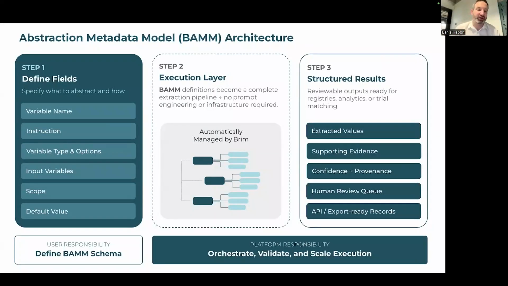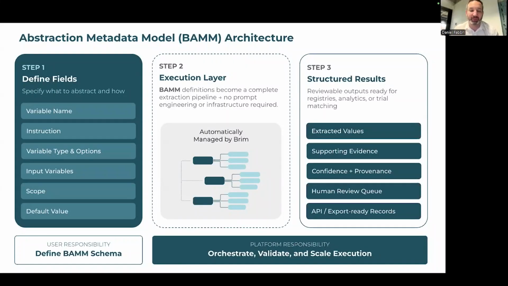If Hopkins right now is working on, for example, a cancer registry protocol for abstracting data, you can define the variables once with their instructions and names, and for example, share it to Vanderbilt, or share it to CHOP, or share it to UCSF. And by doing that, you can just define your logic for abstraction, share the variable definitions, and any instance running Brim can now execute that abstraction protocol in a consistent manner across all these sites.